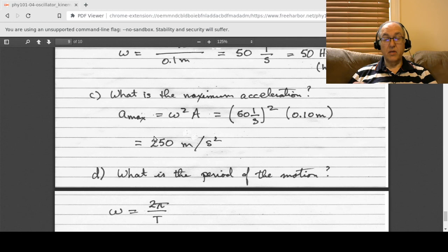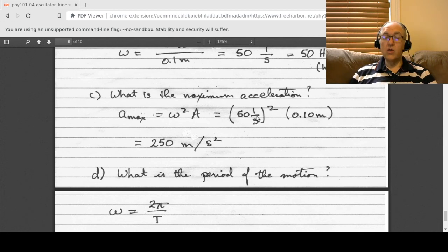Let's take a look at the units, because you'll see that the units actually work out, okay? So A has units of meters, so there's the meters in the numerator. And what about the denominator? We have 1 second, but then it's squared. So it's not just per second, but per second squared. And the units work out because the units of acceleration are meters per second squared.